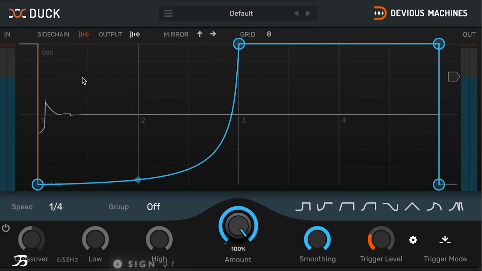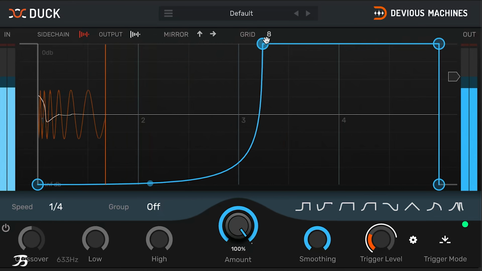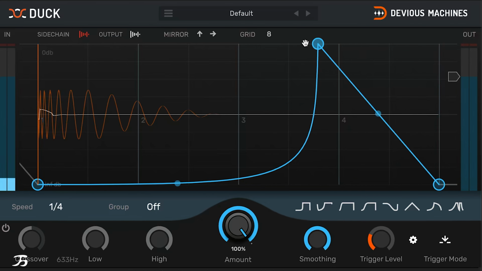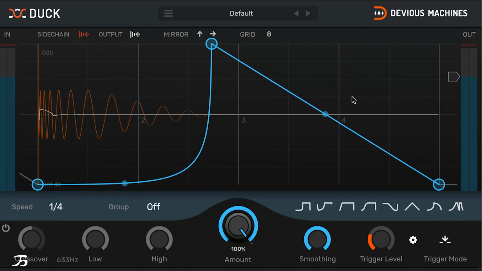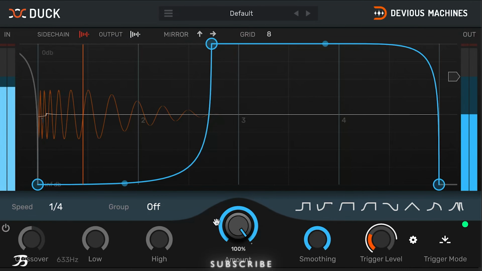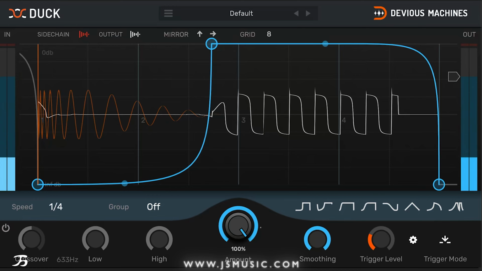You can use this plugin to shape the curvature of your sidechain yourself. You can also look at the input. With the sidechain on, you will see our kick, and then we can really tighten this up to where our kick stops. So you see our kick ends round about here. If I just bring this back to there, that way I know from here my bass will be totally out of the way of the kick, and then the bass will be there. So that is bringing through my kick, and it's creating space for my kick, it's creating space for my bass.